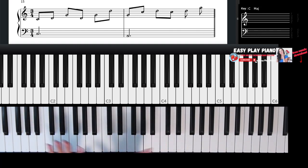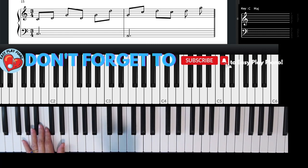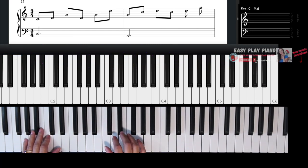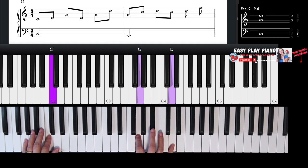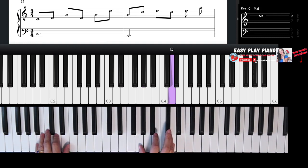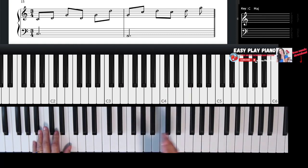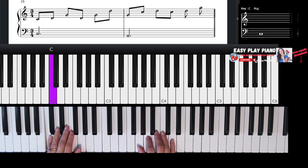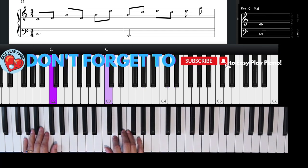So if you need a moment, just practice with me, just the right hand, and then add in the left hand. So we're going to start with C, D, G, D, G, D. Then we're going to play our left hand with the A, right hand plays G, C, D, C, D, G. So all we're doing is we're just outlining these two chords and adding that top G. So let's try it one more time.